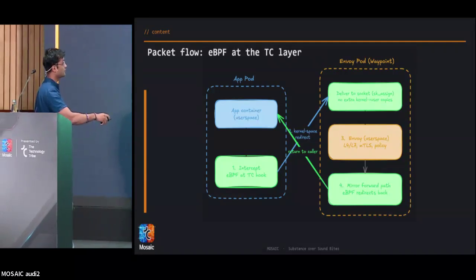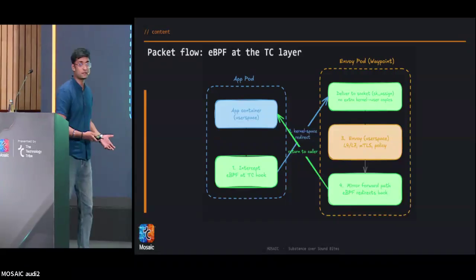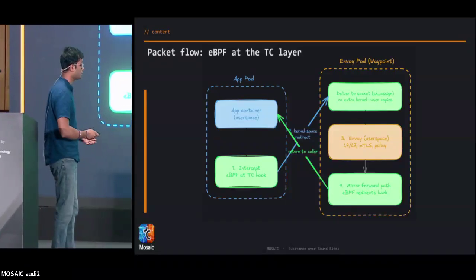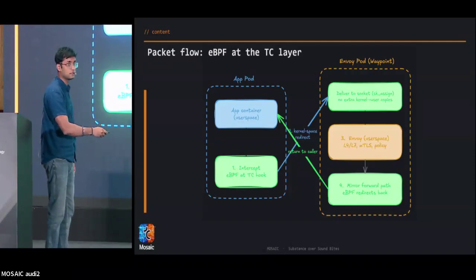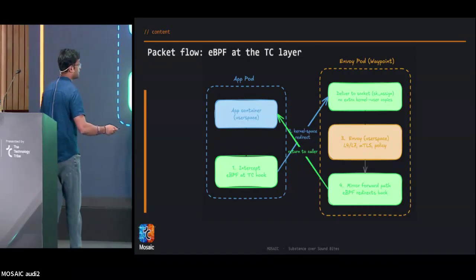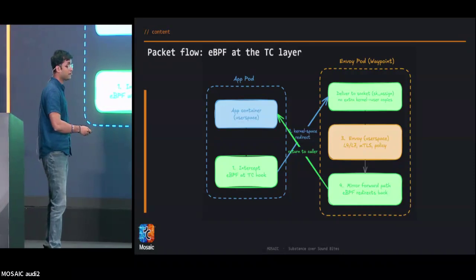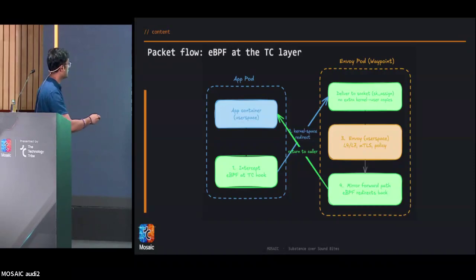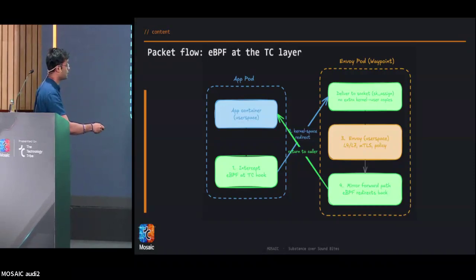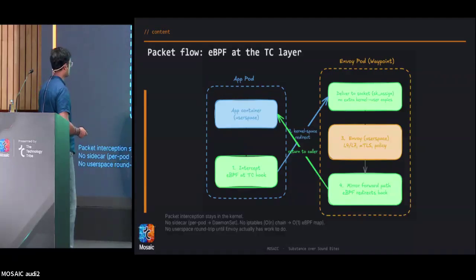Then Envoy gathers those packets, forms a request at the L7 or L4 layer, makes the request, then Envoy needs to proxy that to the original destination where the packet was actually destined. It does that, gets the response back, then it mirrors the forward path. Meaning the packet came from here to here, then it was delivered here, Envoy got a response back, then exactly the same path in reverse order will be followed. It should be followed, otherwise, who knows where the packet goes.